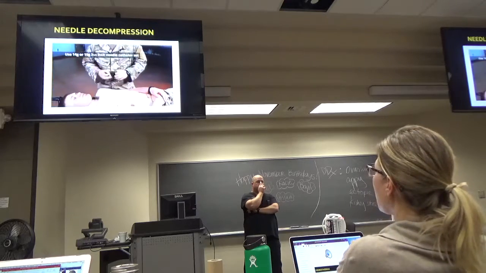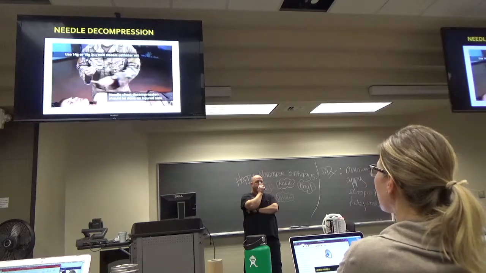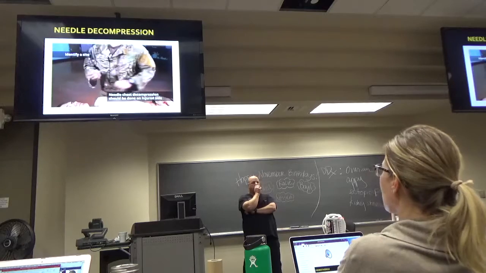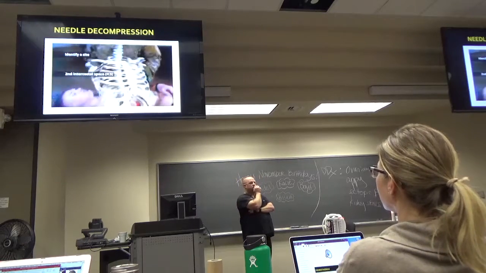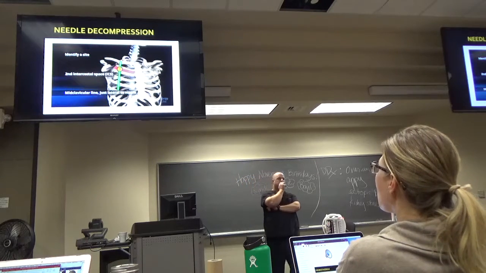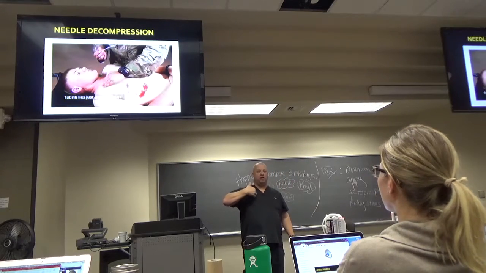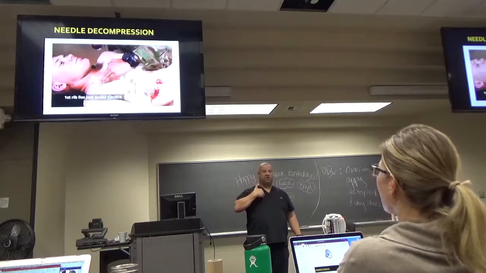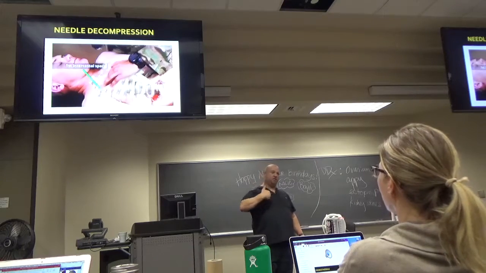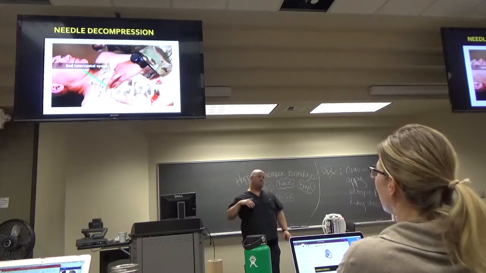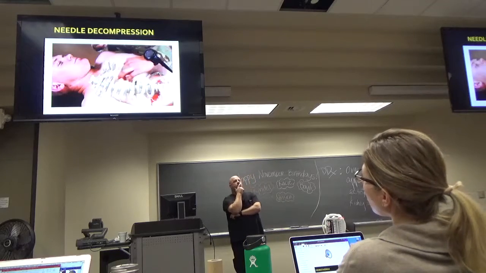Use a 14 or 10 gauge 3 1/4 inch needle and catheter set, and identify an insertion site. Our site is the second intercostal space, midclavicular line, just lateral. You have to deviate one way or the other to get laterally away from your mediastinal and great vessels, so away from the nipple line. Make sure you deviate a little bit lateral. Okay? Second intercostal space and the third rib.